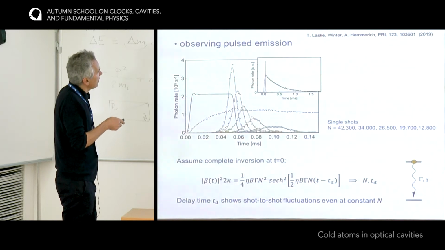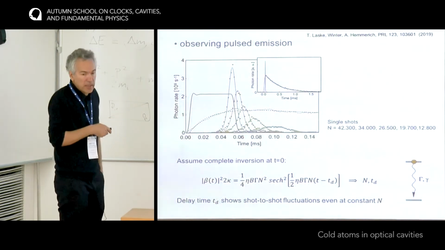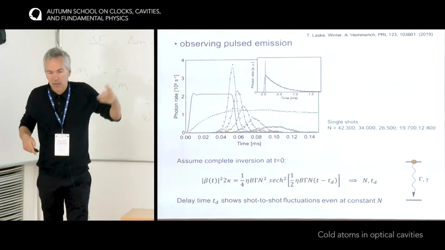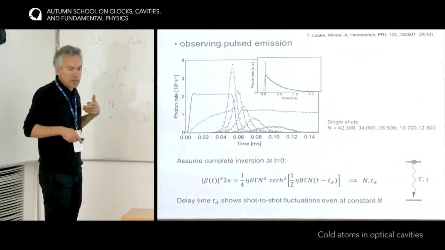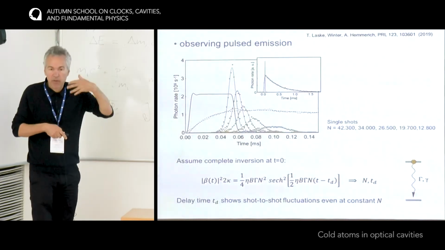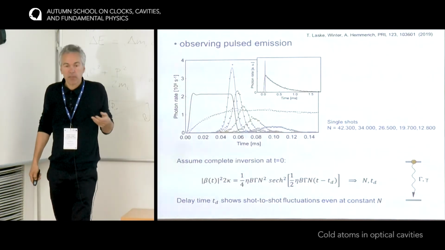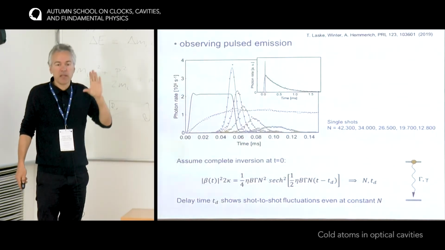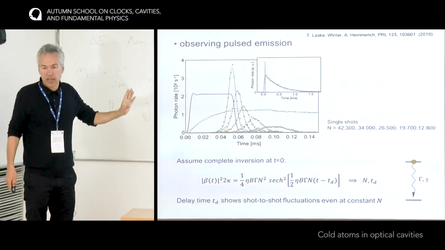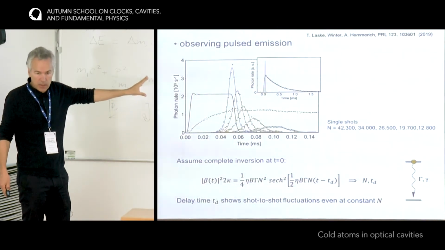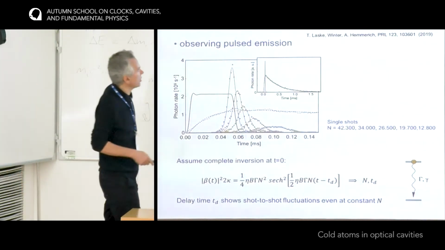So let's start with this black curve. This is the optical pumping pulse, but this doesn't mean that the inversion is only created here. The inversion is finished at this point, at about 20 microseconds. So the inversion is not instantaneous, as I assumed in my model, but it turns out to be a fairly good approximation if the production time of inversion is much below the delay time of the pulses. It's a good approximation to say it's like instantaneous inversion, only happening at a slightly later time. If you look at the theory, and I will do that a little bit in a moment, it turns out to be a pretty good approximation.